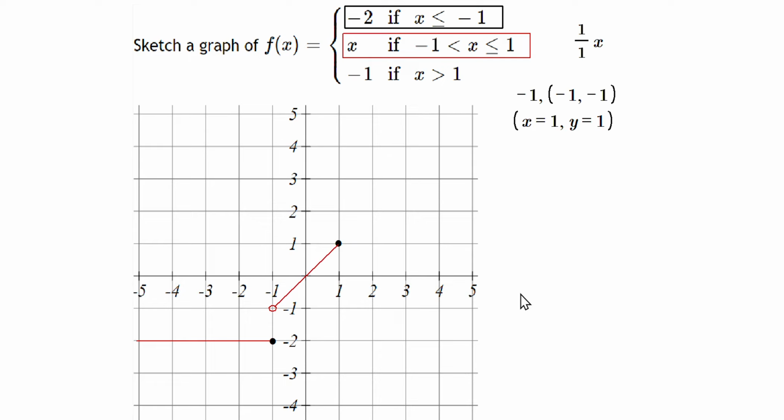Now look very carefully at the next part of it, the last part that is. The -1 is your y coordinate, and this is true when x is greater than 1. Let me stress, if 1 could be plugged in, then the output is just -1. So the bottom condition says if 1 could go in, then -1 would come out. However, because it says strictly greater than, that's not an actual point on the bottom piece of the graph. In other words, you have to use a hole, not a solid point. So you come over here, and then you're going to use a hole at the point 1 comma -1. So 1 comma -1 is right there.